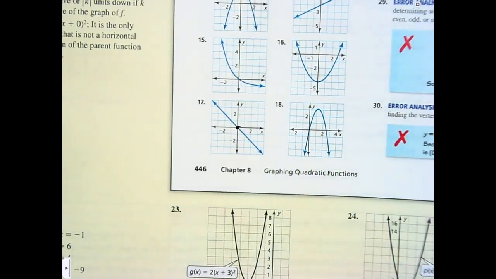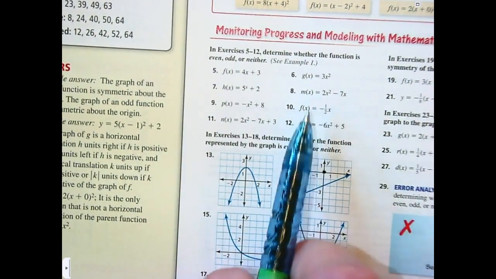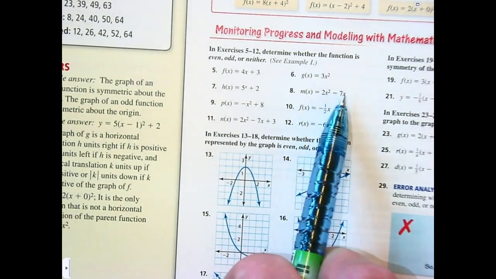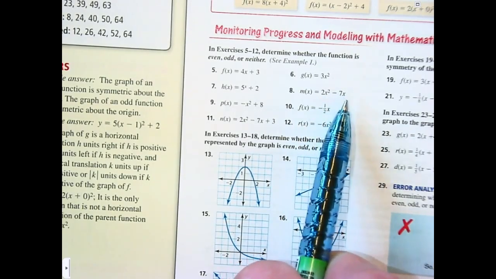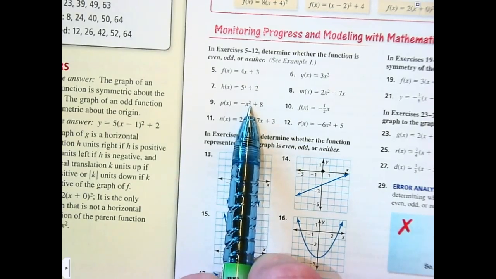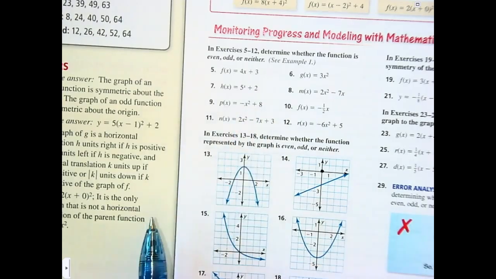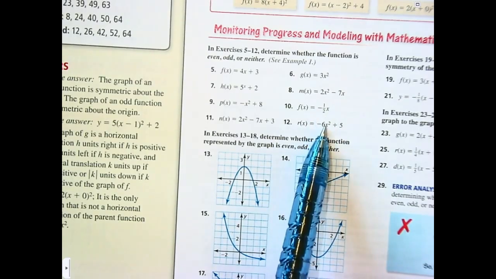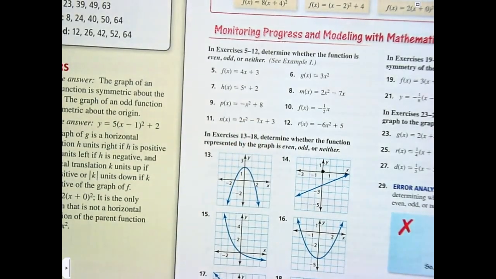Okay? There are some other patterns with the equations you can start looking at that have to do with powers. If you have an even power and an odd power, a second and a first degree, that means it's going to be a neither function. It's going to be neither odd nor even. If you have just an even power, that means it's an even function. If you have just an odd power, like on number 10, that's going to be an odd function. If you have both even and odd, it's neither. That's another way to look at these. Okay?